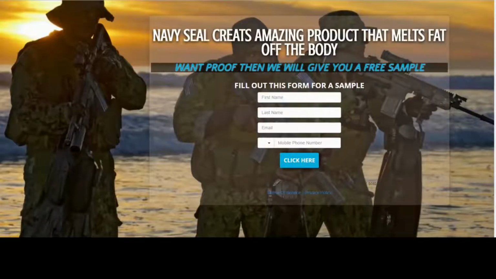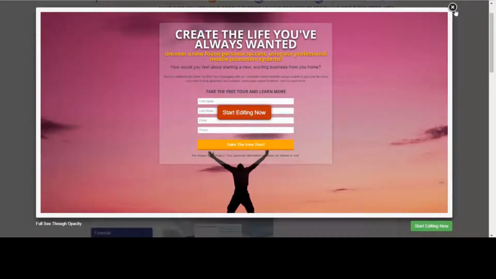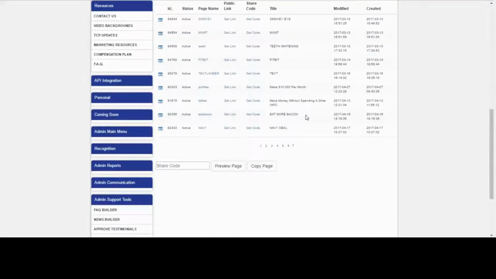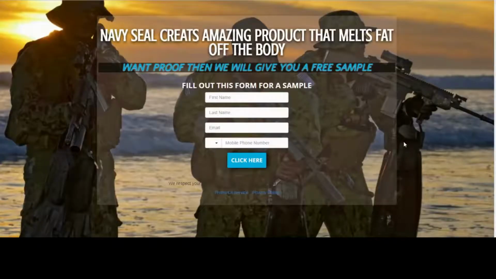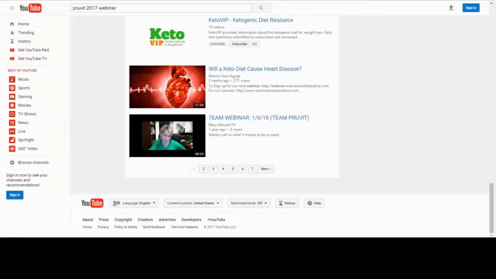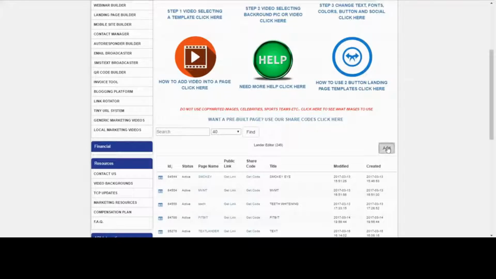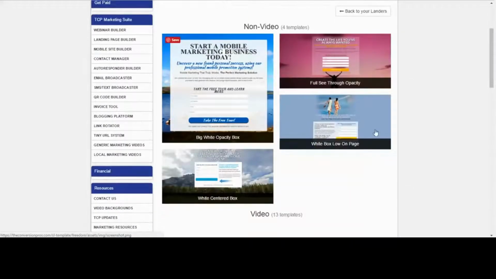And then what I'm going to do is show it to you real quick. So I'd come back here into all my pages and I'd scroll down and it says Navy. Let me just click on that real quick. And you can see I built a super cool looking page and it took me only a few seconds to do it. And we give you unlimited pages so you can make as many of these as possible. So let me just show you a couple more real quick. Let's say I wanted to do another one. Maybe you just wanted to talk about weight loss.